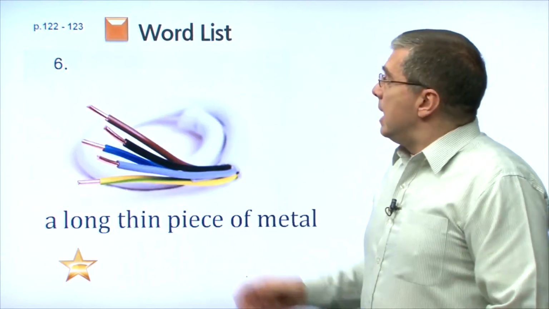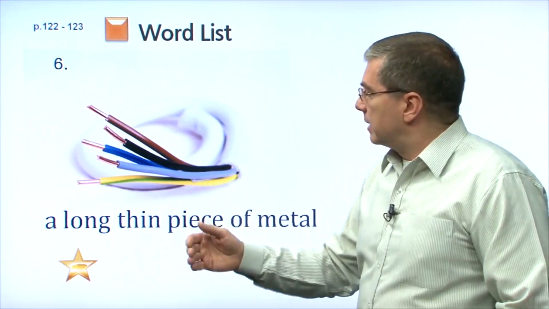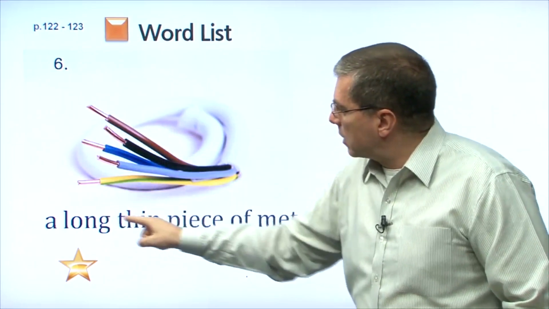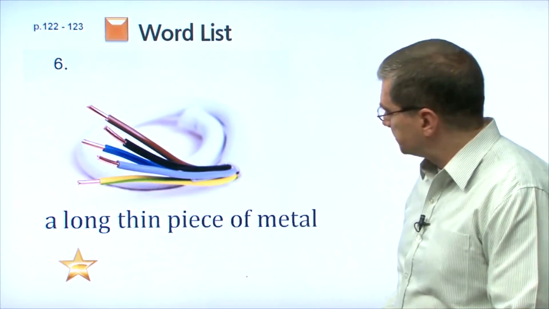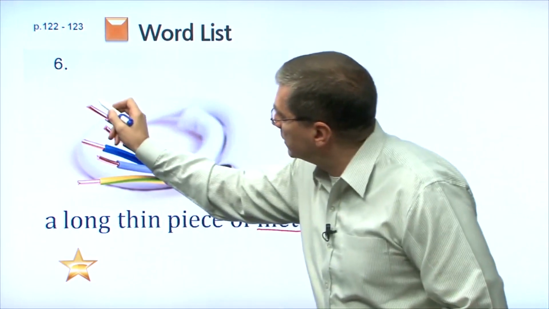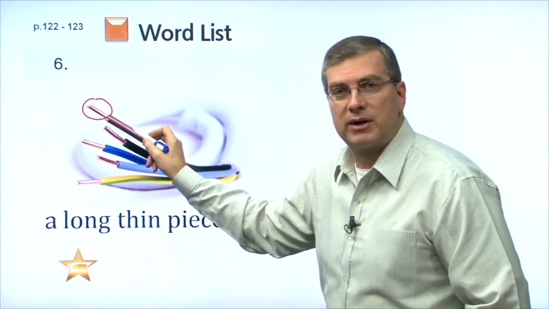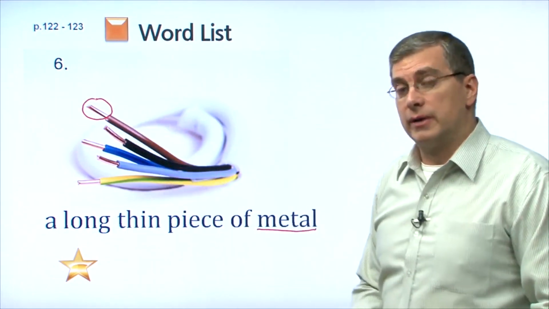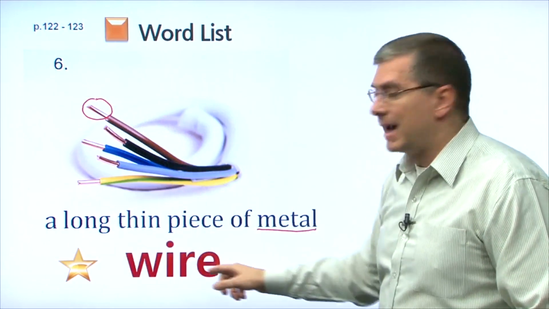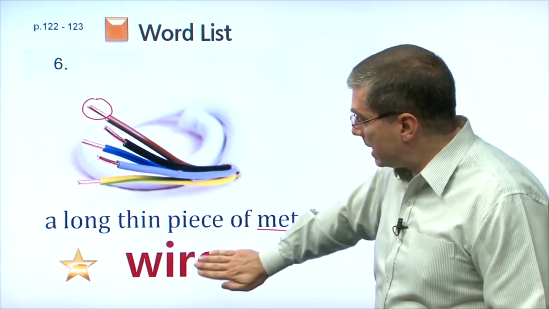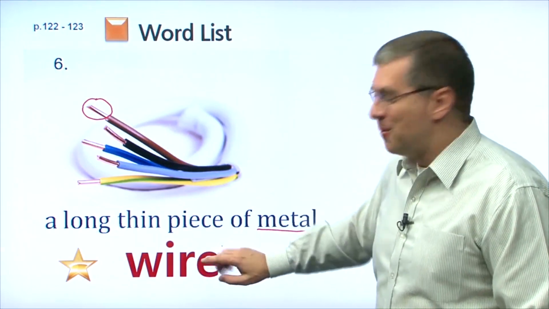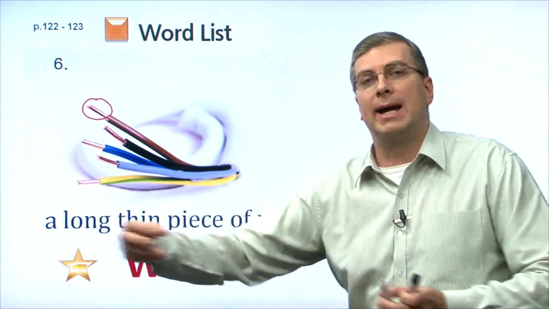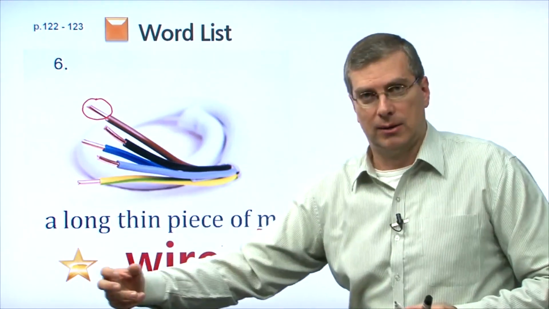Let's move on. Now, behind the outlet, right, we have these things. Okay, we're talking about the metal part here, right? This is a long, thin piece of metal. Metal. That's this part here. Not this part. This part is plastic. But inside the plastic is metal. What is this called? This is called a wire. Wire. Again, remember, without the E, we're. Okay? But with the E? Wire. Stretch the I sound, makes it long. Wire. So practice. Wire. Okay?